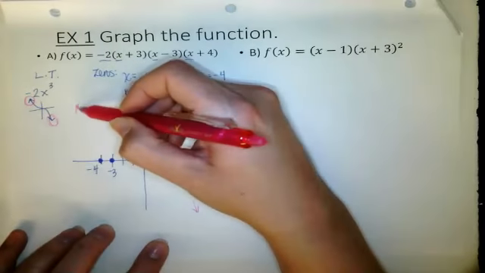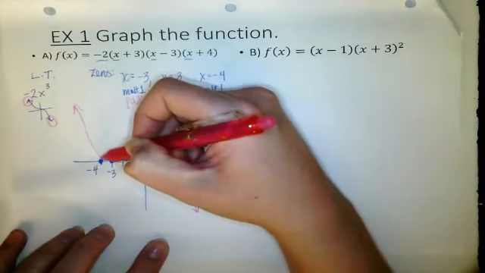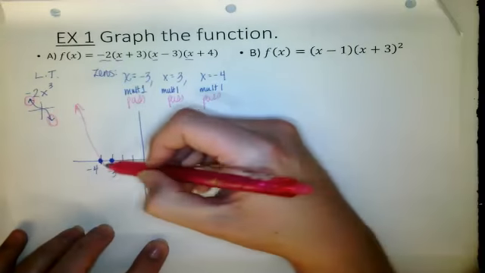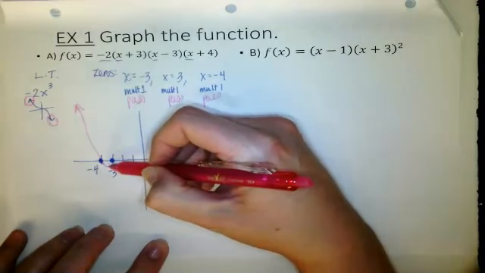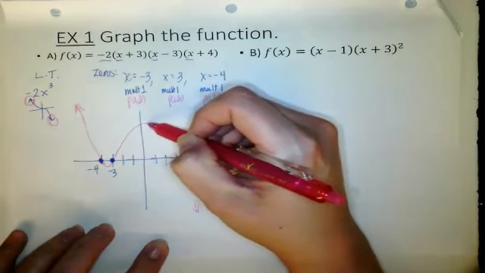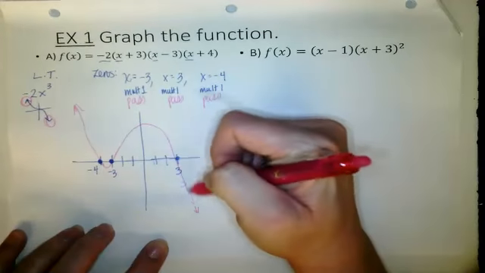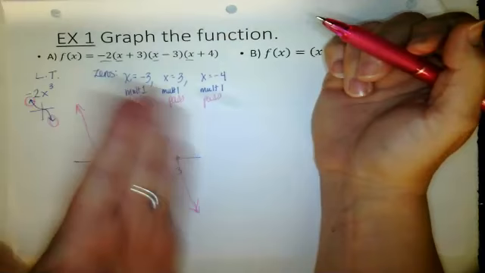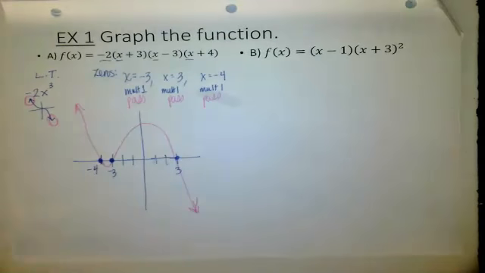All right, so I got to pass through this one. There you go, I passed through. Then I have to turn around quickly and pass through the other one. And then I have to turn back around to pass through my final zero. And I'm always going to start on the left side of my graph, but that's just me.